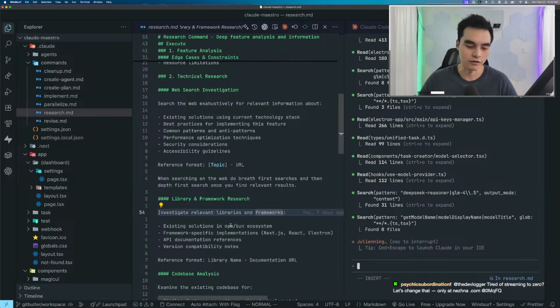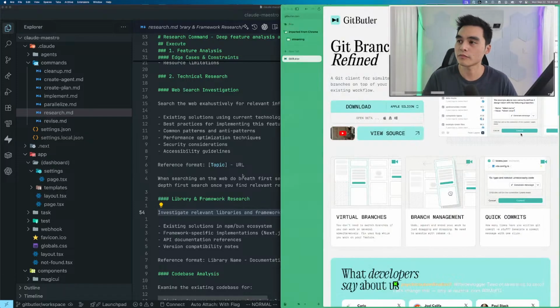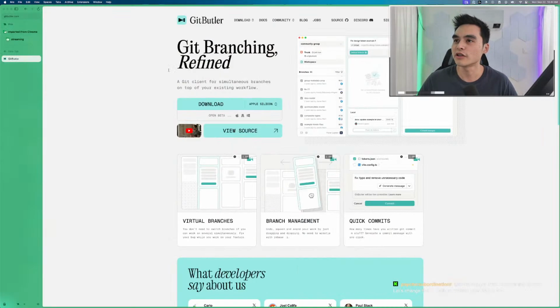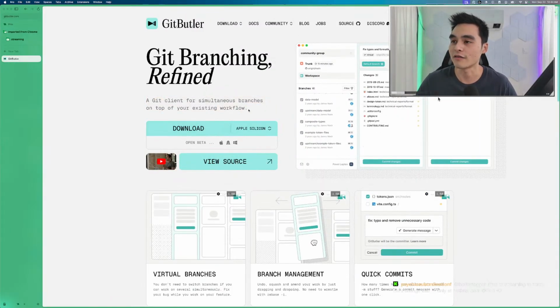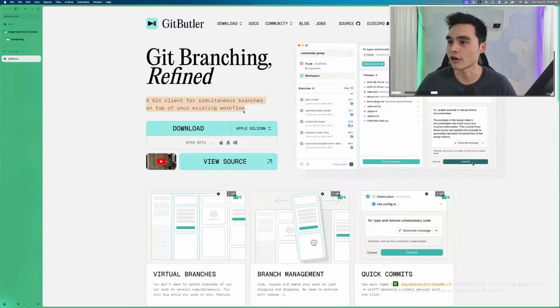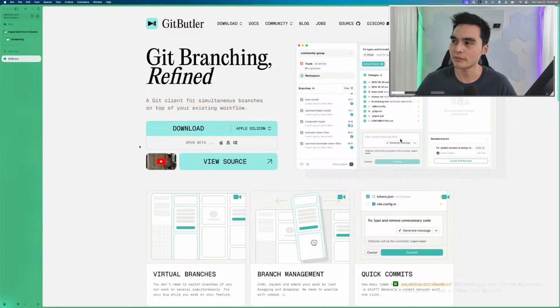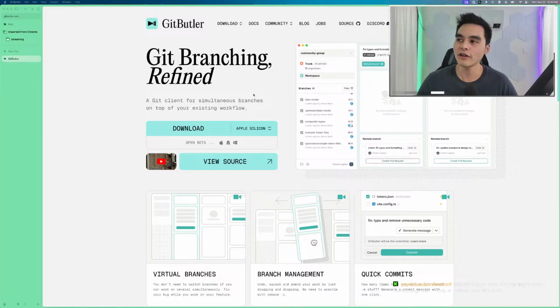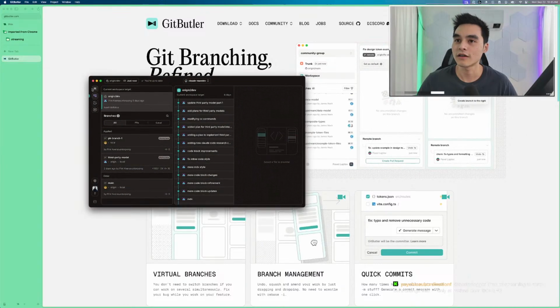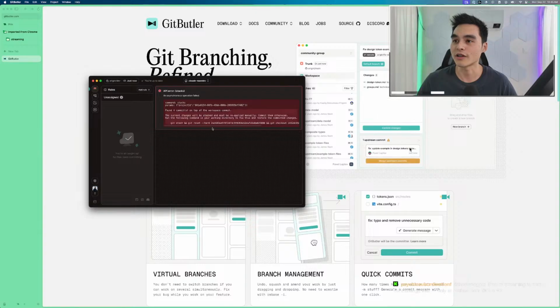Well, this is going to take a while. I was looking into Git Butler because someone left a comment saying I should take a look at Git Butler and use it with Claude Code. I installed it, but oh my gosh, it's already an error. I don't even know what's happening here.